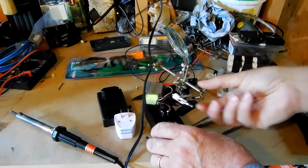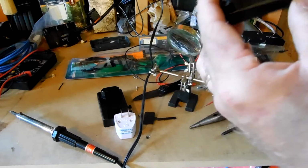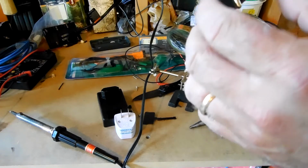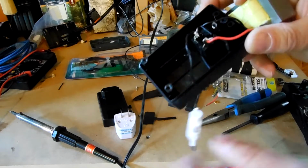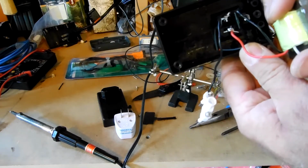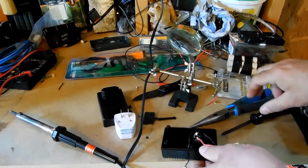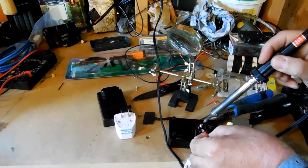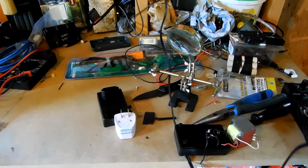I also noticed that the ground wire on there is not connected, which I guess doesn't really matter because we're not putting in another ground. But we'll take this one over here, and I think we'll take this wire down to the LED off as well, and put that over onto the same 110 side, because I doubt if that LED will handle the 220. So there is what it's going to become, our 220.